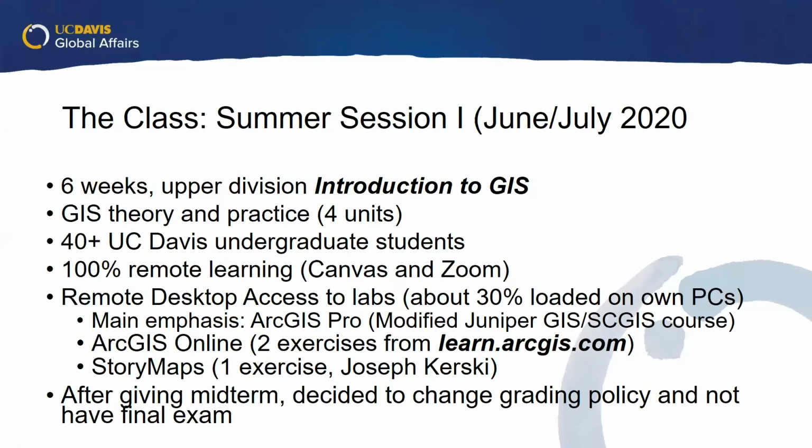100% remote learning, of course. So we use Canvas as a platform and Zoom. And for lab, this is where it gets a little tricky, right? We have remote desktop access to our GIS lab. But about a third of the students were able to load ArcGIS Pro on their own computers through our licensing that allowed them to do that at UC Davis. So I focused mainly on using ArcGIS Pro as the tool for learning how to use GIS.